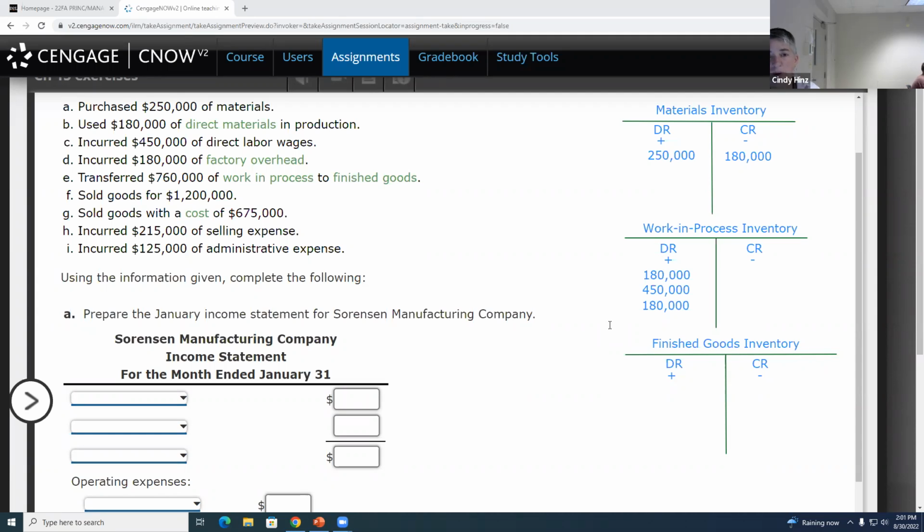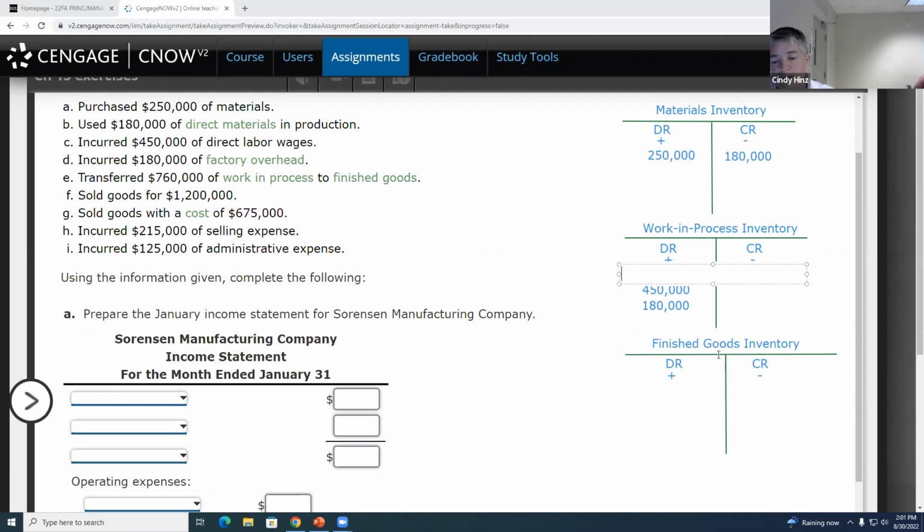I also will just point out that the fact that B and D have the same dollar amount is totally coincidence. And this will not be the last time you hear me say this. If I wrote the book, those would be different numbers, because I don't want you to get confused and think, oh, those two numbers are supposed to be the same. They have so many other numbers to choose from. I don't know why they had to choose exactly the same number for that factory overhead, but it's totally coincidental.